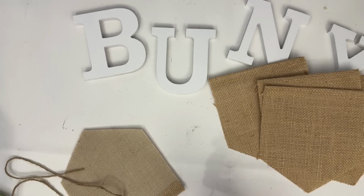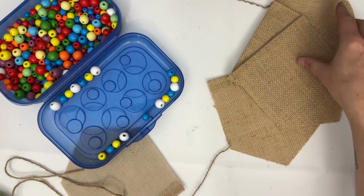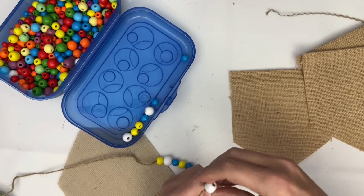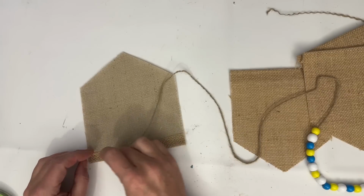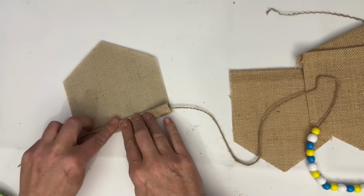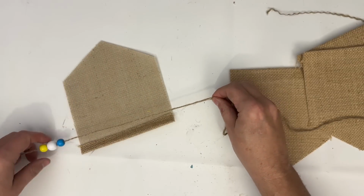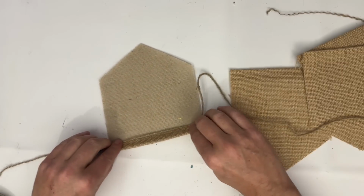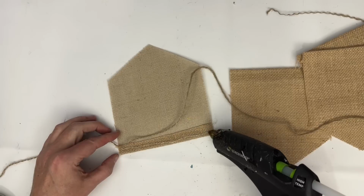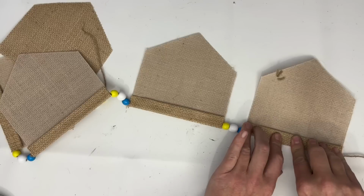So after I've got everything done, now we're going to take some beads and we're going to string those beads all along the garland. That way I have some beads that I can put between each one of those pennant flags. Now that I've gone ahead and done that and I have a nice string of colorful beads here, I am going to take my twine. We're going to lay that down. We're going to take a couple of beads. We're going to push those forward. And then I'm going to take one of my garland pennant flags here. And we're going to add a little bit of hot glue. And then we're going to fold this over. And it actually makes it a little smaller, which is perfect because it's the perfect size for my letters to spell out the word bunny.